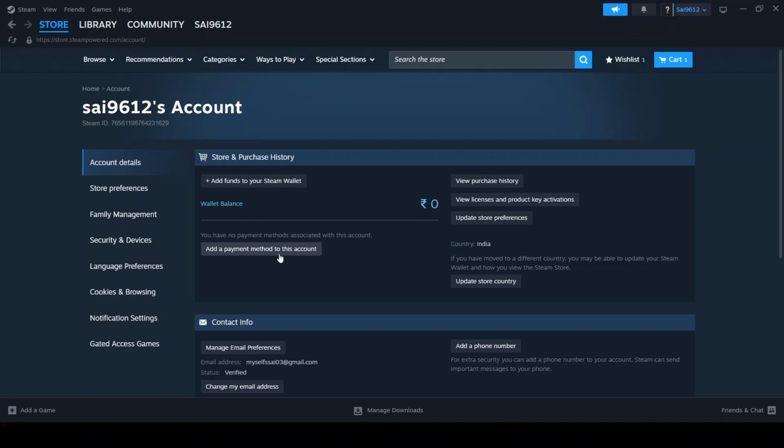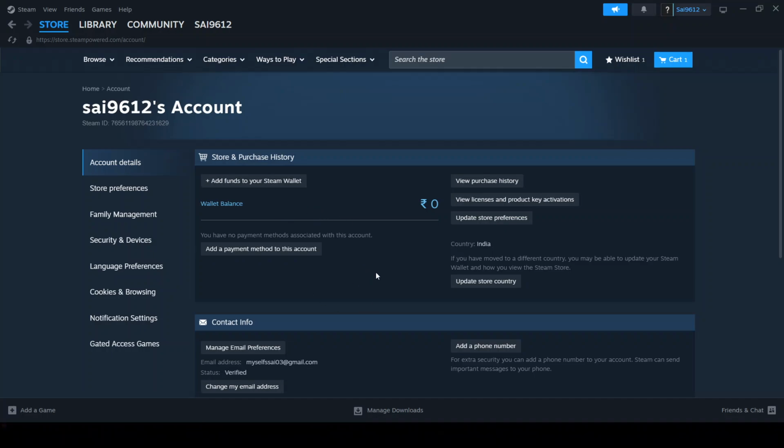Now, find the credit or debit card you want to remove. Take a second to double-check you're selecting the correct one, especially if you've saved more than one card. When you've located it, click the option labeled Delete or Remove next to that card. Steam will ask you to confirm, and it's important to read that prompt. Removing a payment method is permanent for that card entry, and you'll need to add it again later if you decide you want to use it. Go ahead and confirm to finalize the removal.